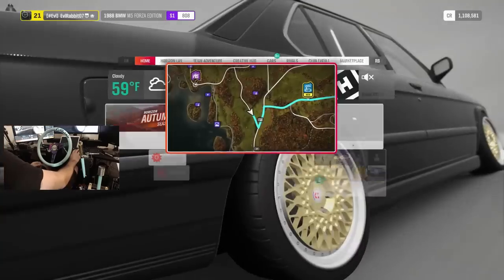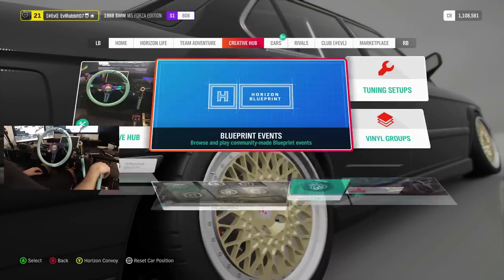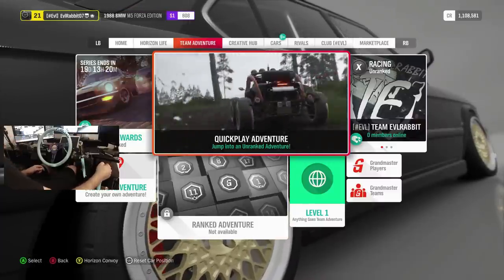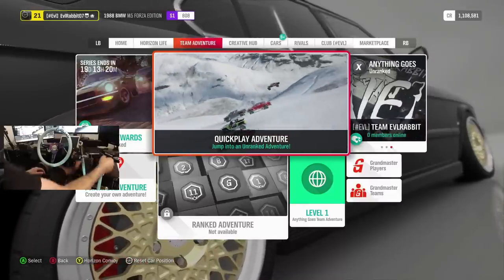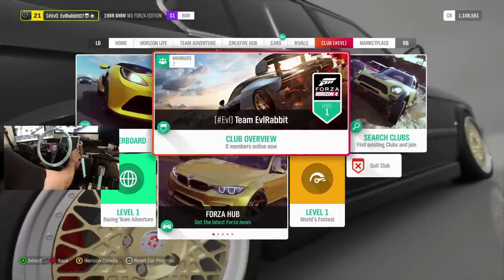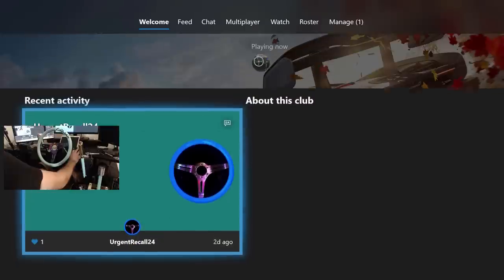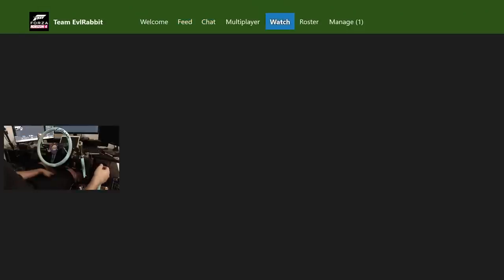Before we get cruising, there's one thing I do want to show you guys. I know I've had it in other games. We do have a team now, but that is for select members, who can be invited or request to get into the main Team EvlRabbit. But the one thing I made right here is the Team EvlRabbit club. If you guys want to join it, it is free to join. You don't have to do anything other than, I believe, just join in. It should be completely open, I believe.